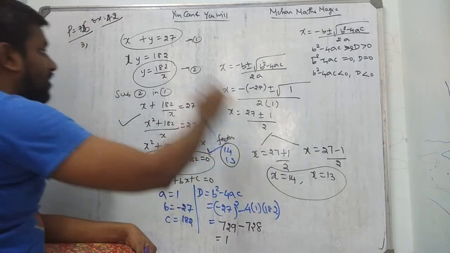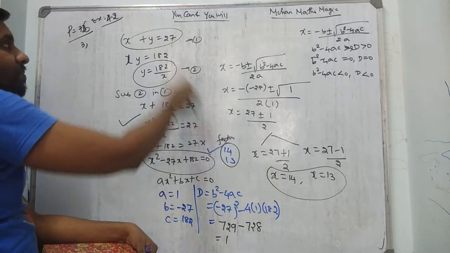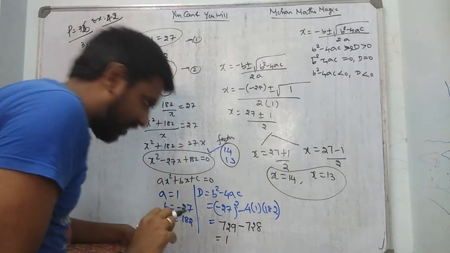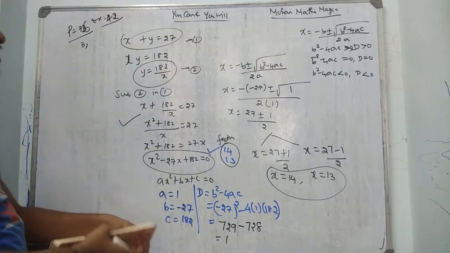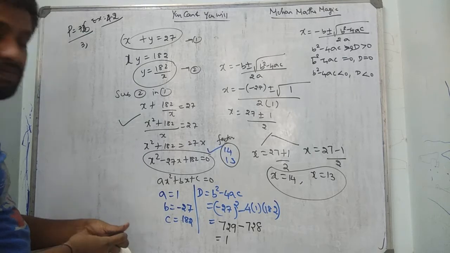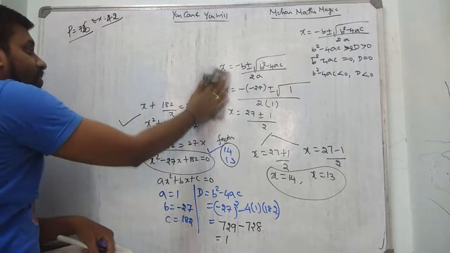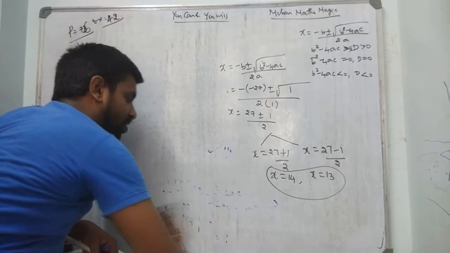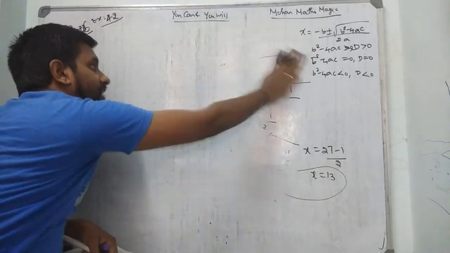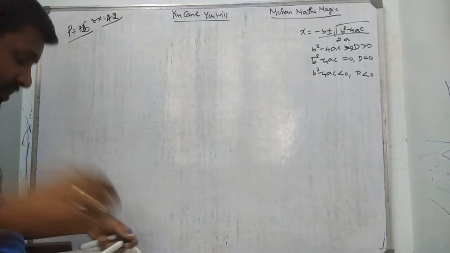So one number is 14. Okay, if one number is 14, now the other number is 13. If one number is 13, now the other number is 14. By this you have to complete the sum. So this step I will do for another sum. Remaining all the sums, you have to find the roots by quadratic formula or factorization. That's your choice, but you have to complete. I will complete till the equations for all the sums.